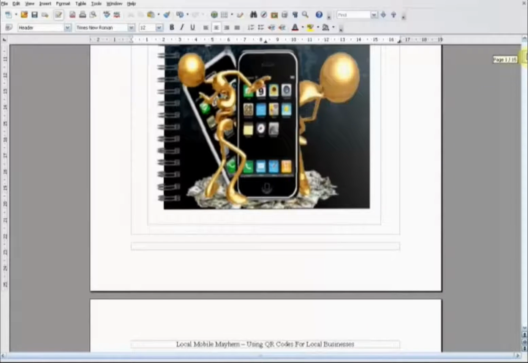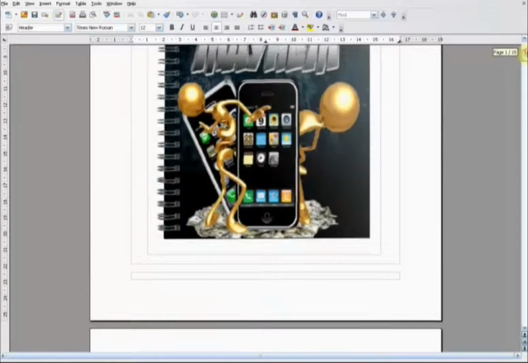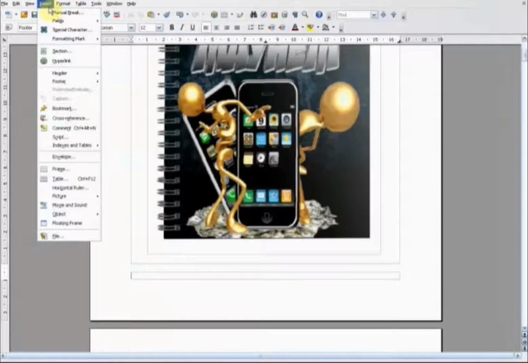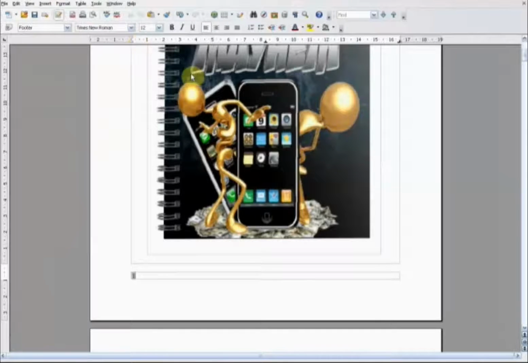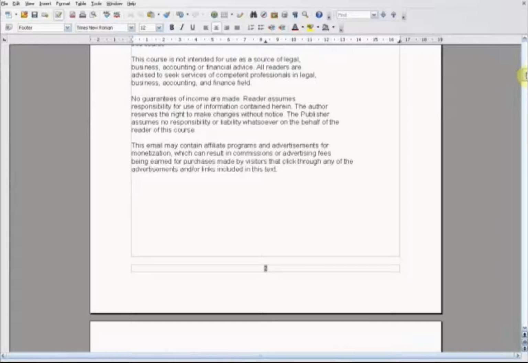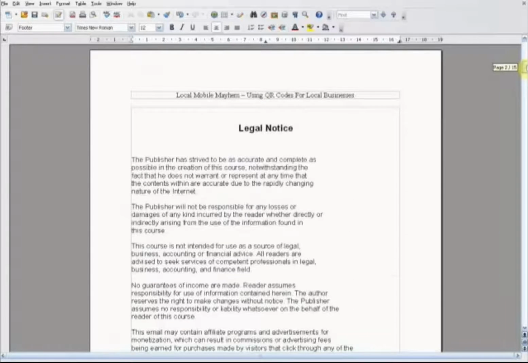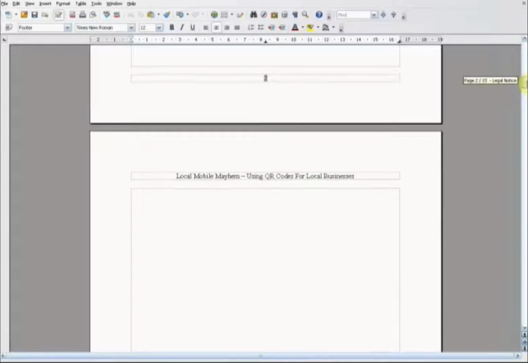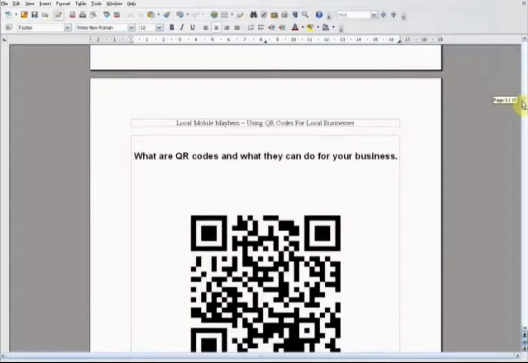And then what we'll do now is we will do the footer. So if you go into the footer here, what you need to do is go to Insert, and we want to go to Fields, and we can put Insert Page Number, and we can also center that if we wish. There we go. So we've automatically added a header and a footer, and we've added the report title to each of the pages, and we've also added the page number to each of the pages.